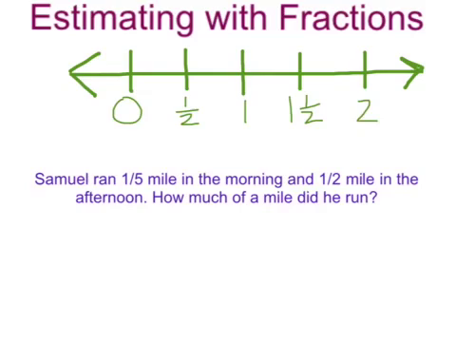In order to figure this out, we are going to use our number line to help us figure out where 1/5 and 1 1/2 is located so that we can make an estimate of how much of a mile he ran. First, we are going to look at the number 1/5. Ask yourself this question: Is 1/5 closer to 0 or closer to 1/2? Since we know that 5ths are smaller pieces than 1/2 pieces are, 1/5 is going to be closer to 0 than it is to 1/2.